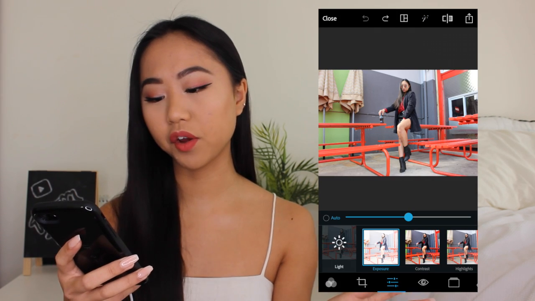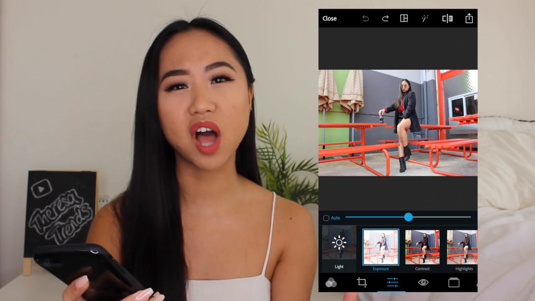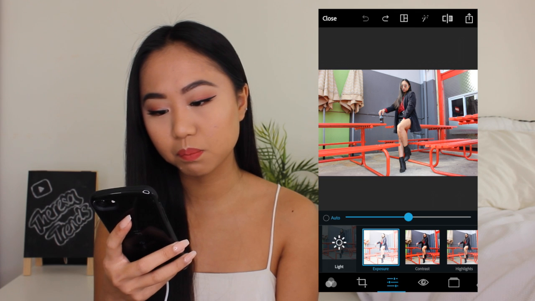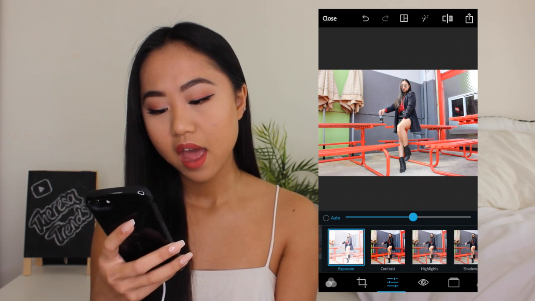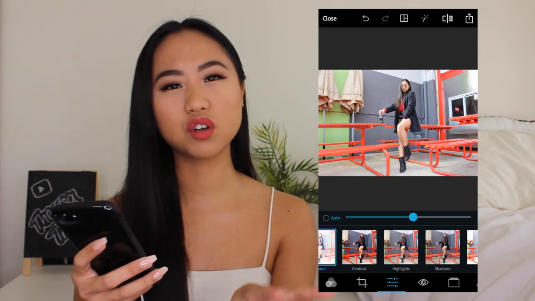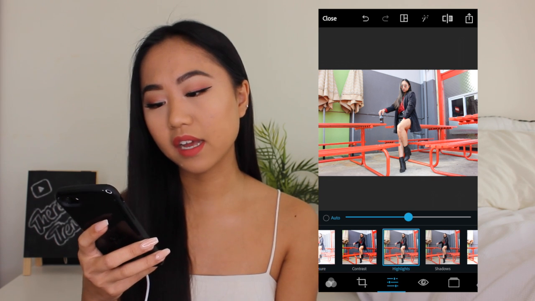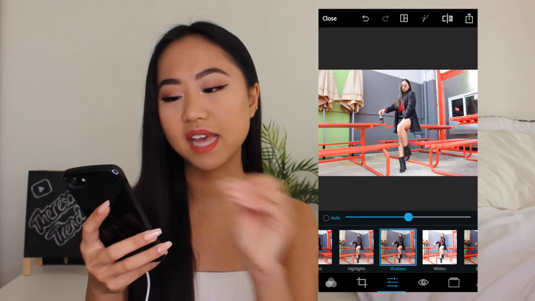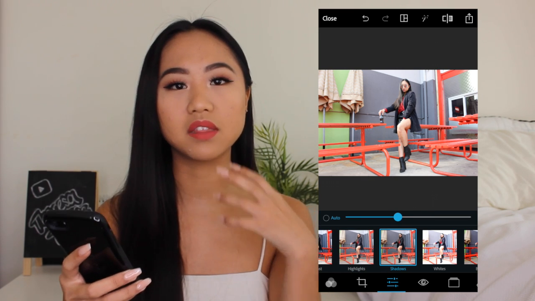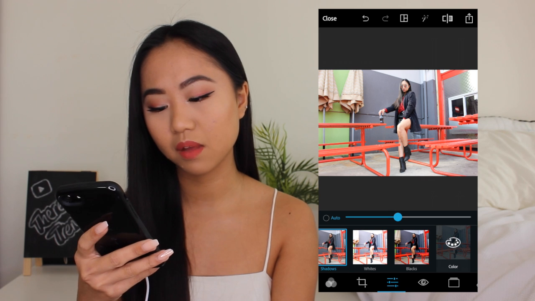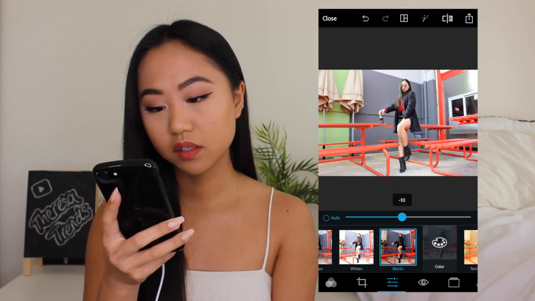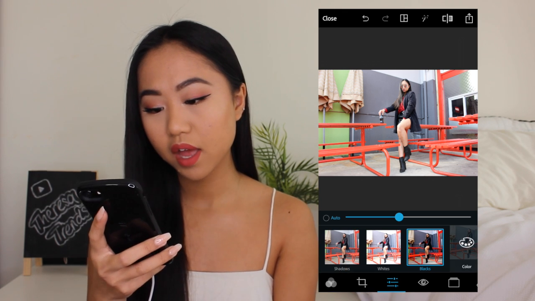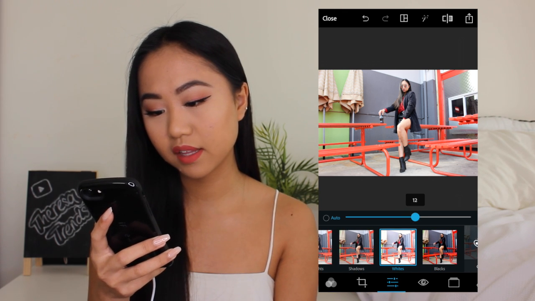Usually with all my photos, I like to play around with the lighting. So in this photo, I want to make it a bit lighter, so I'm going to put up the exposure just like that. And then I don't really touch contrast just yet. I like to play around with the highlights. I put the highlight up, and then for shadows I bring it down a bit, so that's just going to bring out the black. But you can also do that with this here where it says black. Decrease that so it brings out my coat a little more, and then whites, increase that.